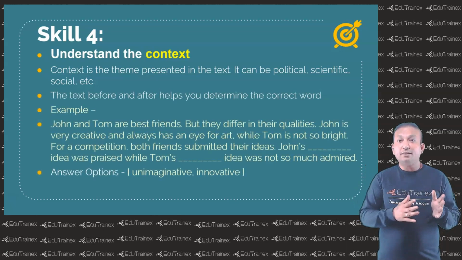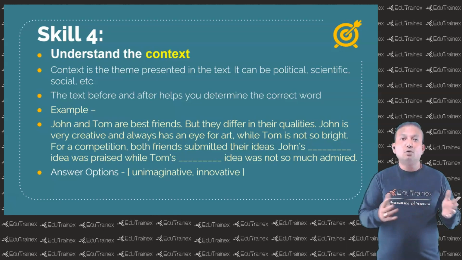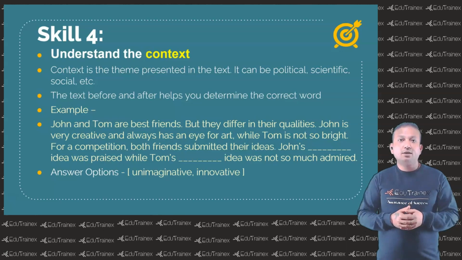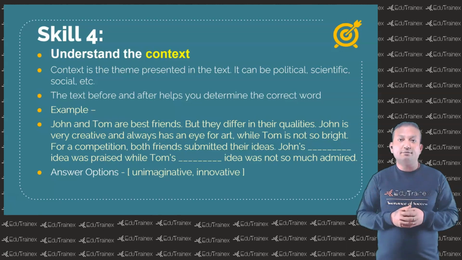John and Tom are best friends, but they differ in their qualities. John is very creative and always has an eye for art, while Tom is not so bright. For a competition, both friends submitted their ideas. John's dash idea was praised, while Tom's dash idea was not so much admired. Now you get two answer options here, which are unimaginative and innovative.